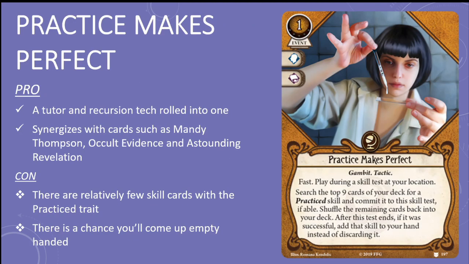The first Seeker card in the pack is Practice Makes Perfect. It's a one-cost Seeker event with willpower and intellect skill icons and the Gambit and Tactic traits. It's fast, and you may play it during a skill test at your location. It has the following game text: search the top 9 cards of your deck for a practiced skill and commit it to this skill test if able. Shuffle the remaining cards back into your deck. After this test ends, if it was successful, add that skill to your hand instead of discarding it.